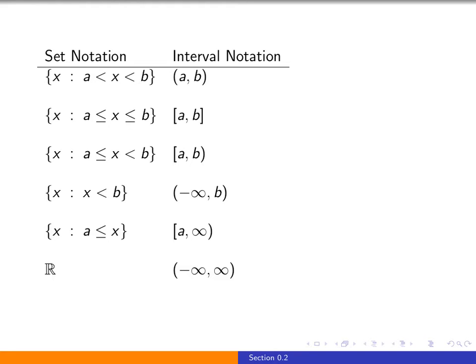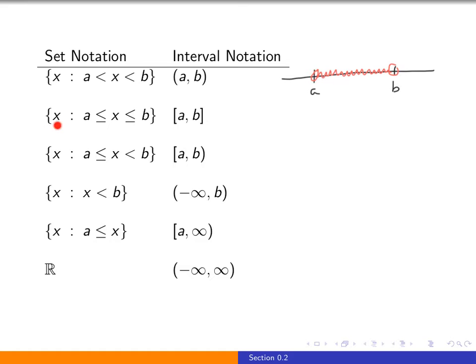So in terms of set notation, if we have all x values, and this colon here means such that, so all x values such that a is less than x is less than b. This is equivalent to having the open interval from a to b. And if you wanted to sketch that solution set, you'd say, on a real number line, all numbers which are bigger than a, so if you're not equal to a, you have an open circle there, up to but not equal to b, and then you would shade in between.